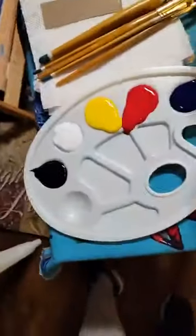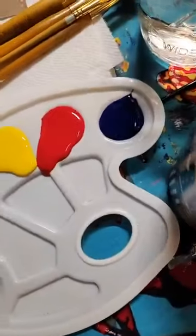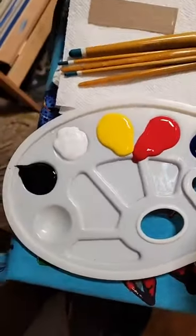How you doing, sweetheart? All right, I'm going to show you my handy-dandy table. There's the button. Okay, so of course we have the Java. That is a definite. And same colors every single party: blue, red, yellow, white, and a black.